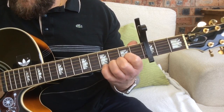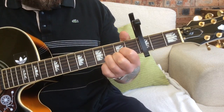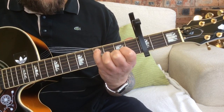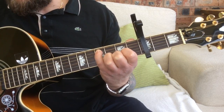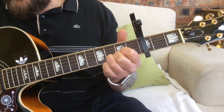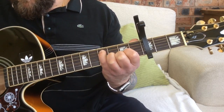This is my final bit. Okay, so after that D chord, we're going to put the little finger on the 4th fret on the A string, obviously relative to the capo. So we've got this is my final farewell.